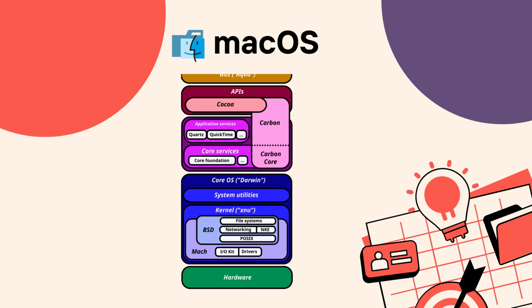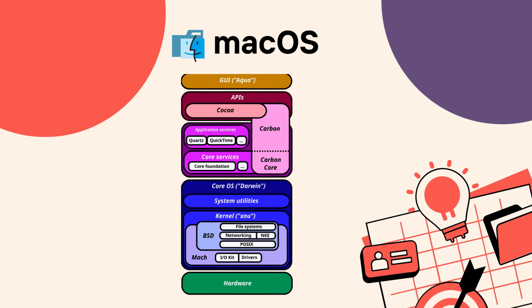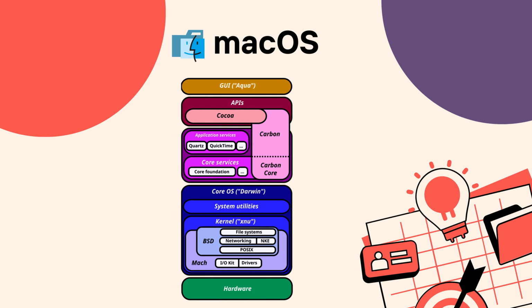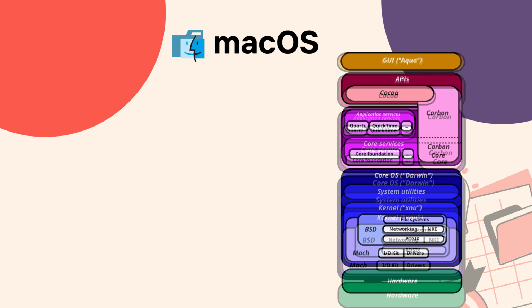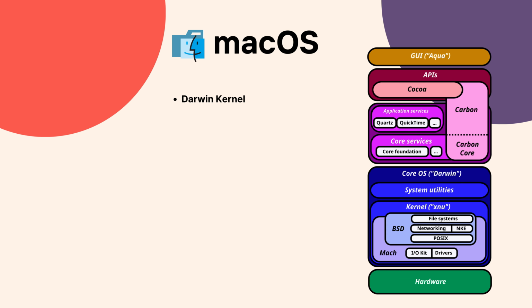macOS uses a hybrid architecture combining a Mach microkernel with a BSD subsystem, offering Unix compatibility and seamless integration with Apple hardware. Core components include the Darwin kernel, the foundation of macOS. The Mach microkernel handles low-level tasks like scheduling, memory, and IPC. The BSD subsystem manages file systems, networking, and security using Unix standards. IOKit, an object-oriented framework for device drivers, supports hot swapping and power management.